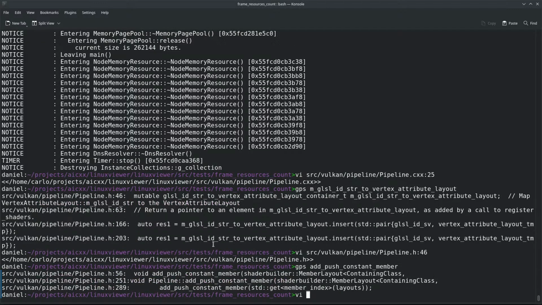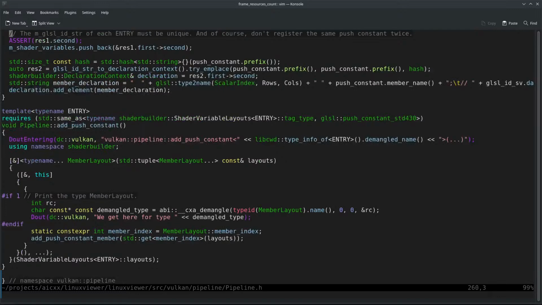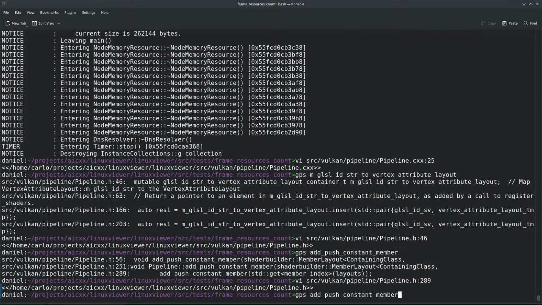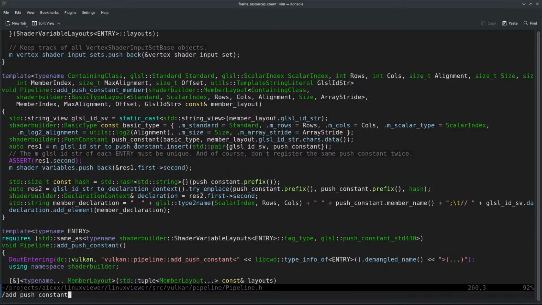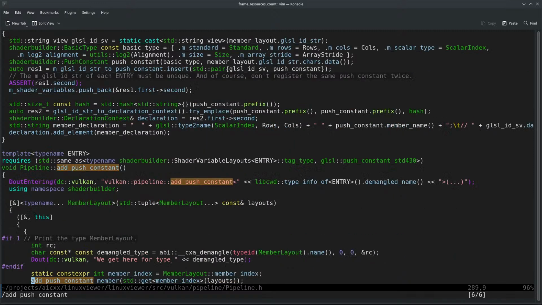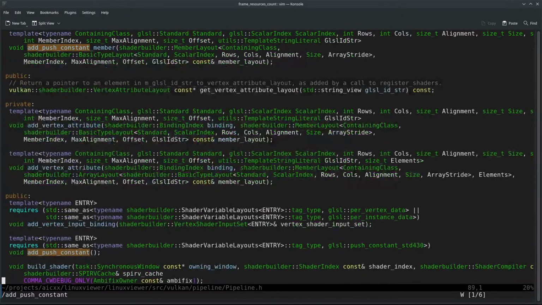It is called from here, which is add push constant. So going back here, we see that add push constant is declared down here, I think. Here. It is public.